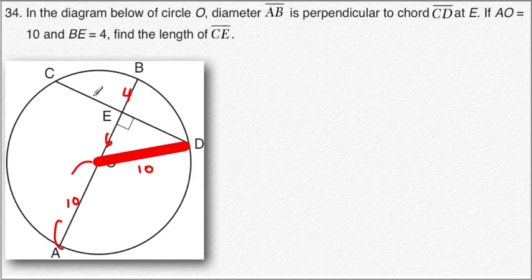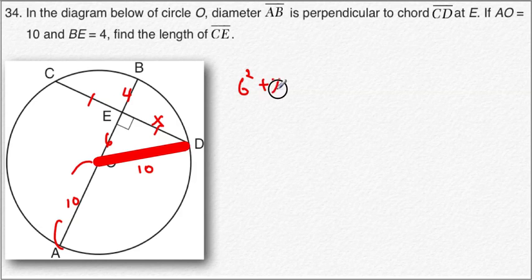CE in fact will be same as ED, because the diameter or the radius that's perpendicular to a chord will bisect that chord into two equal parts. So therefore let's try to look into this one. Then if I call this one X, some of you might even recognize the 6 and 10 and X. It's got to be a 3, 4, 5 triangle doubled, which is 6, 8, 10. Or just for the calculation's sake, we'll try to do that.